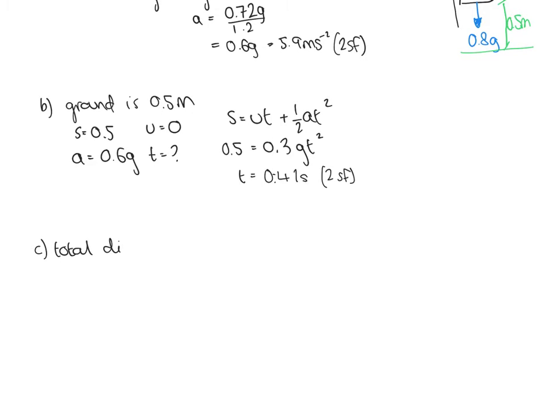Part C, and this is a really, really interesting type of question that comes up all the time with pulleys, is when you have to look at, so I've just stopped the writing just so you're listening, you have to consider two different bits of motion. So like until the string snaps or until such and such hits the floor. So it's like the initial acceleration, then something changes, then it's going to decelerate, then it's going to stop. Okay, so these two stage ones are really, really important.